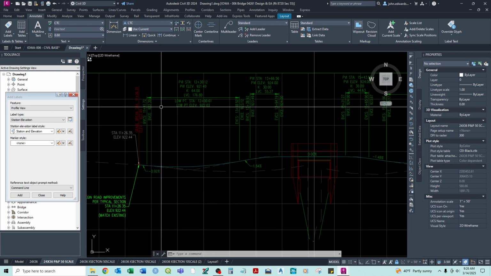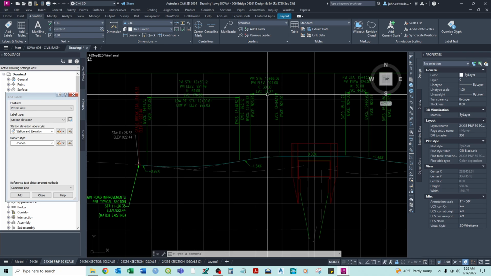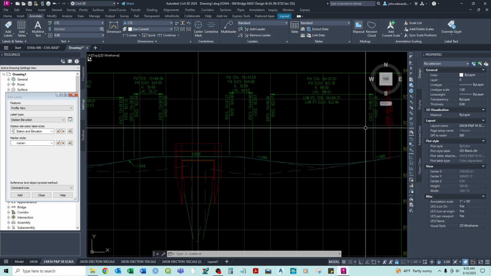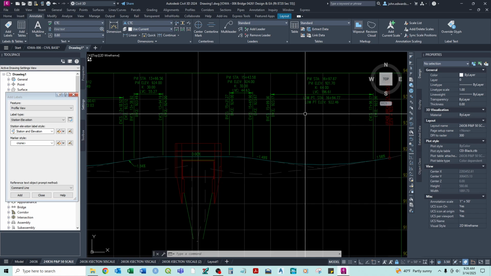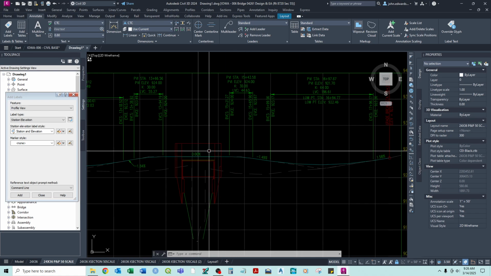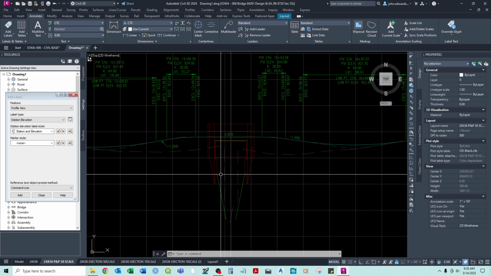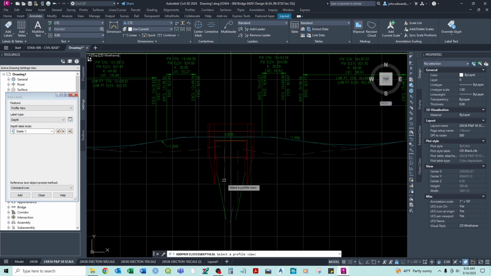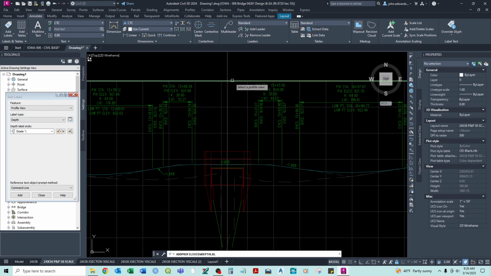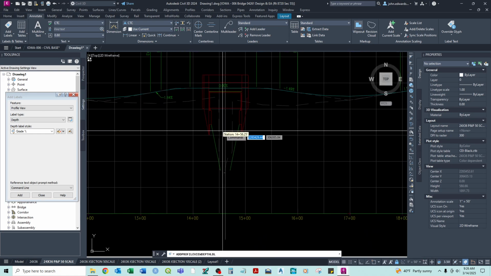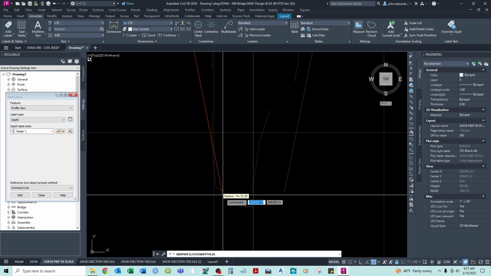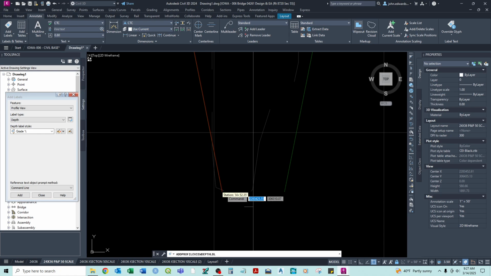You know, these labels come up automatically for our profile when we create our profile. Depending on the label style that you set, a lot of these are already there. But you can do things, so depth, you can put a grade %. And again, you need to select your profile view, but normally you're going to pick 2 points. So let's just say we wanted to pick this, our slopes from the abutment.